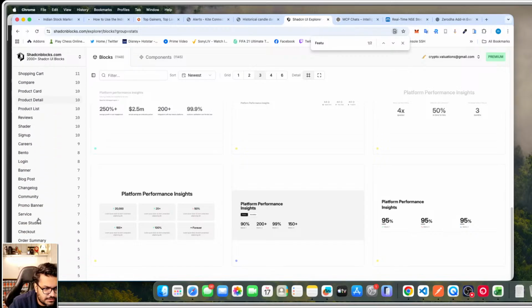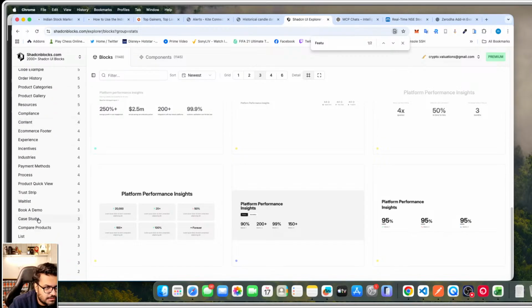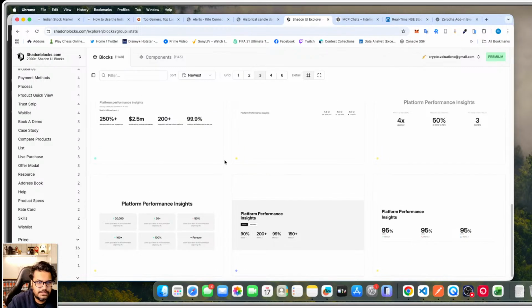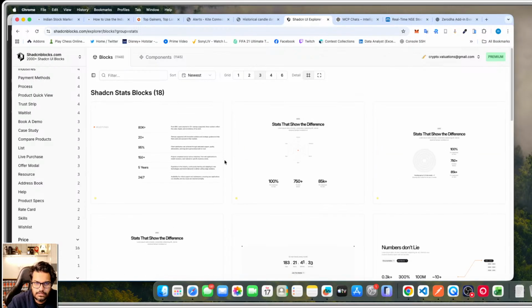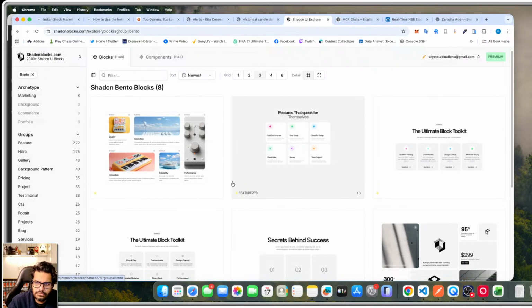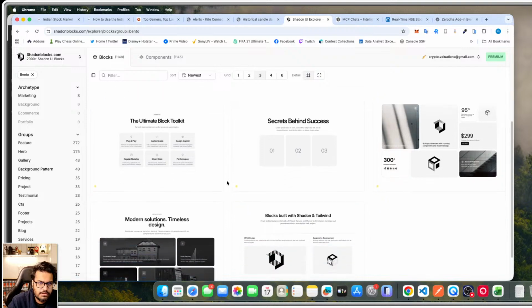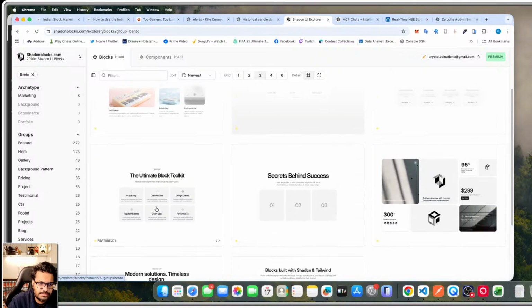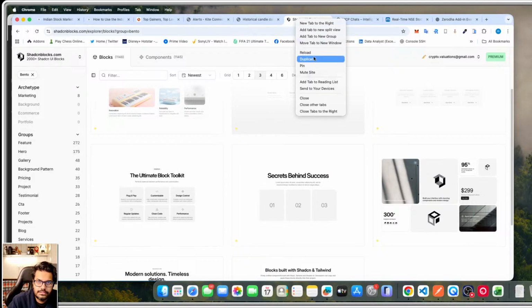There's tags. So there's no starts. Bento. I think it was bento. I think I can show bento with this kind of a thing, showing all the things.